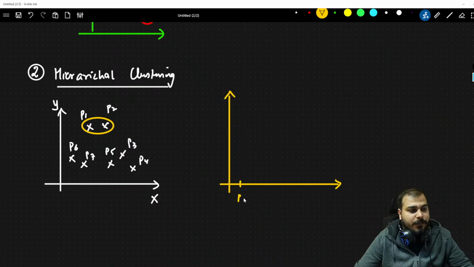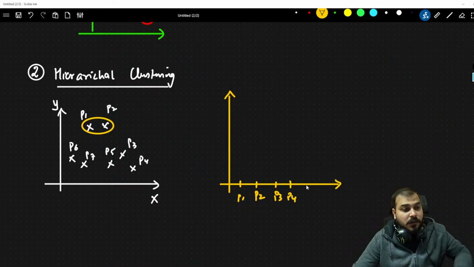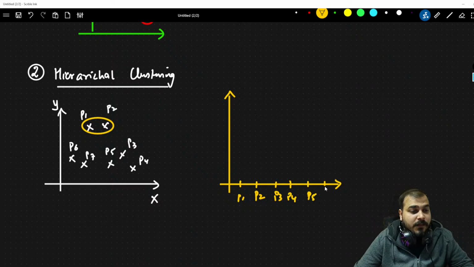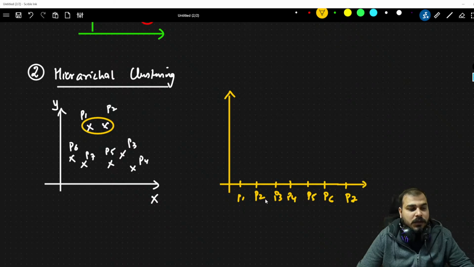So suppose this is my P1, this is my P2, this is my P3, P4, P5 and P6. Let's say I have this many points, and I will also make P7. Now the nearest points will probably have distance 1, 2, 3, 4, 5, 6.